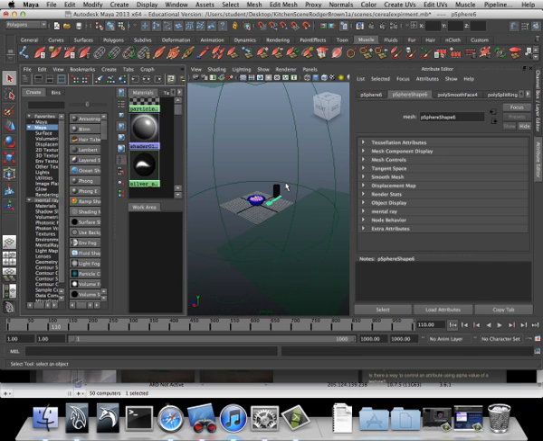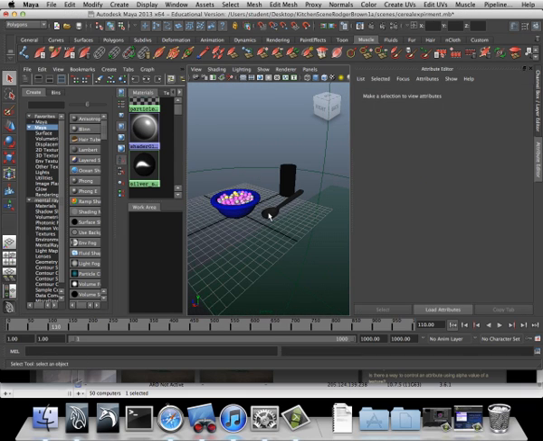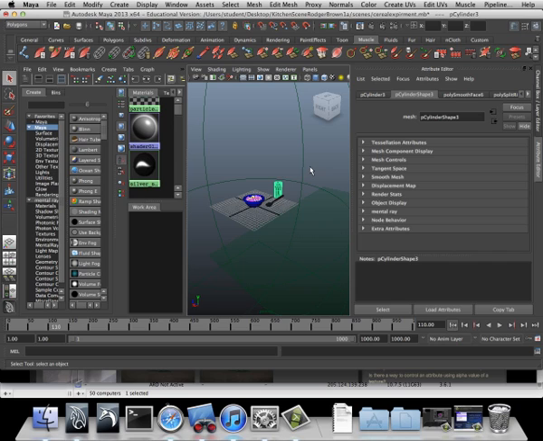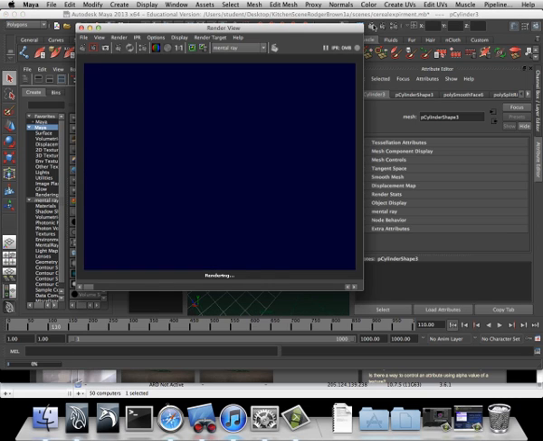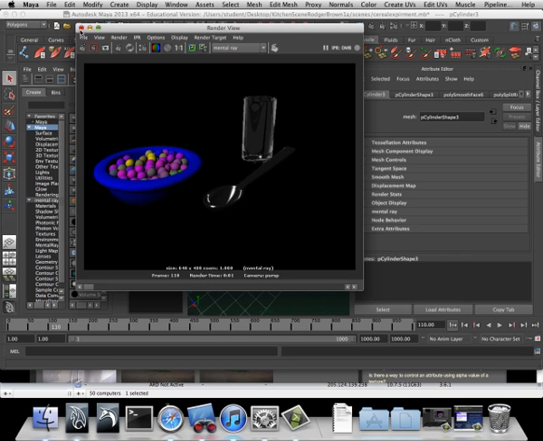Okay, so we've spent a lot of time working with our particles, our bowl, our spoon, our cup. What I want to do now is design a room and a table for our bowl, cup, and spoon to sit in. Because right now, if I take a picture, it's actually a really boring picture. Okay, there's not a whole lot of interest. I need to create a scene, something that I can import my cereal box into as well.